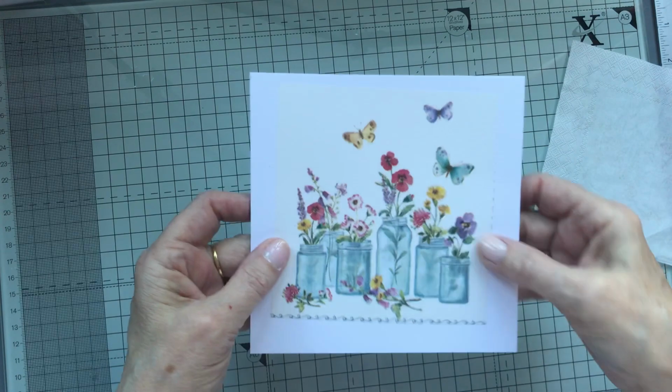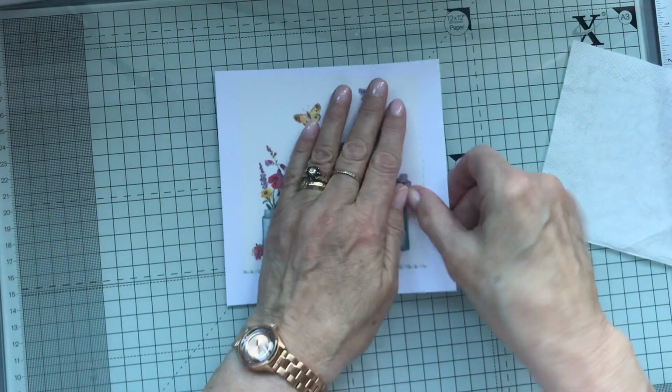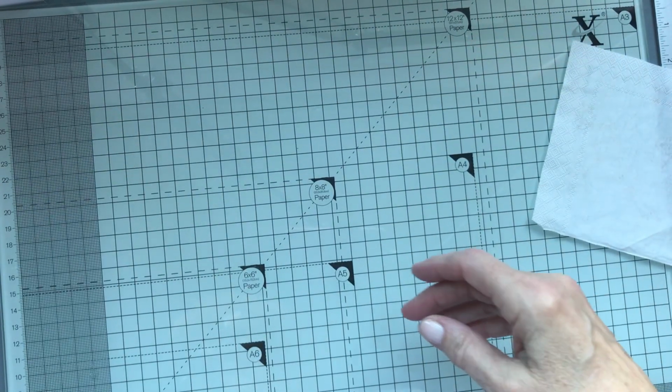which leaves you with just your blank card stuck on there, which I've just done anyway, but I didn't realise I was going to be folding that with you.